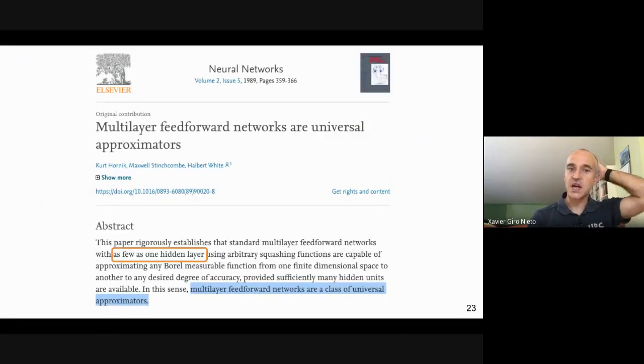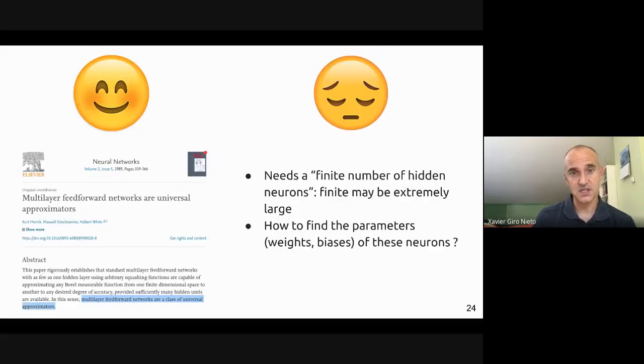Just to finish, some curiosity: there's a theorem that says that if we had only one hidden layer, that would be enough to approximate any function, any universal function. So this theorem exists, but if you ever read about it, it just says that you need a finite number of hidden neurons, but it doesn't tell you how many. It tells you you can approximate any function with one single hidden layer, but doesn't tell you how many neurons you would have. Maybe we don't have enough computers for that. And it doesn't tell you how to find these parameters. So there's a mathematical theorem you may hear about, but in practice what everybody is doing is stacking layers, because this helps into building and training non-linear boundaries for our classification problems. That has been seen as very effective.